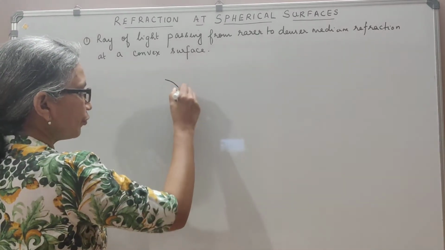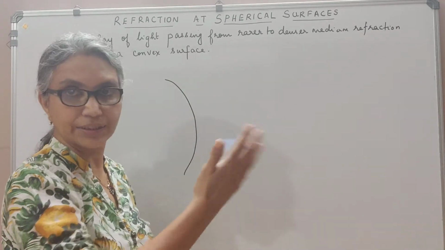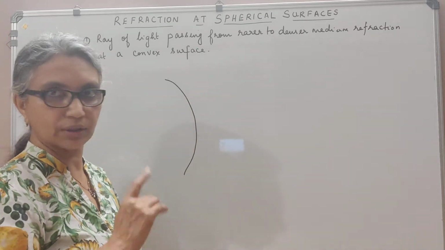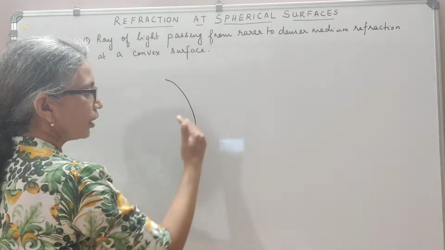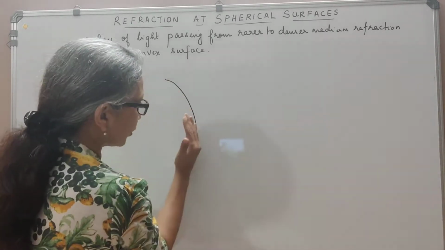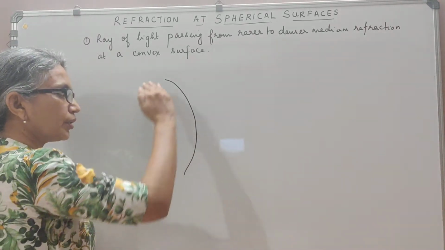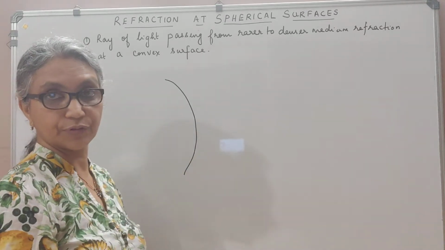Now let's discuss how we find out, we talk about a convex surface. If I draw a surface like this, then you know convexes are bulging out, and concave, I know you know that it is bulging in. That you have learned in 10th standard. Now if you look at this surface, if you're going to look from here, it's bulging out. So then you could call it a convex surface. But if you look from here, it is bulging in. For me, it is caving in. So then it will look like a concave surface.